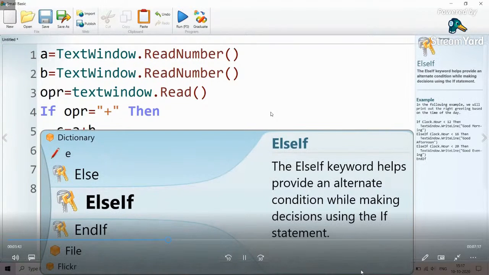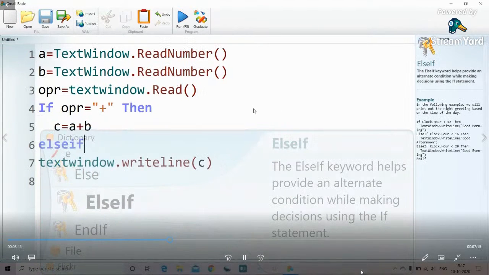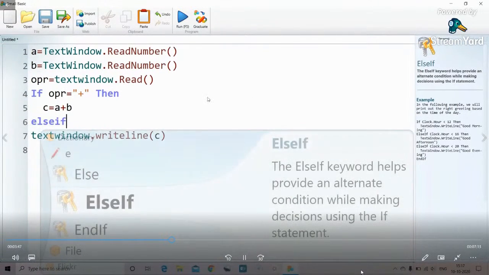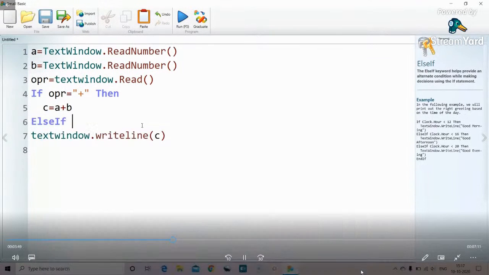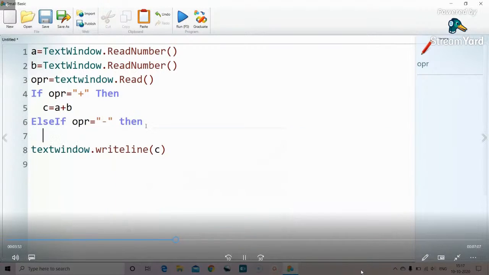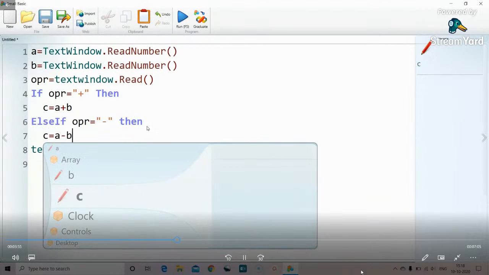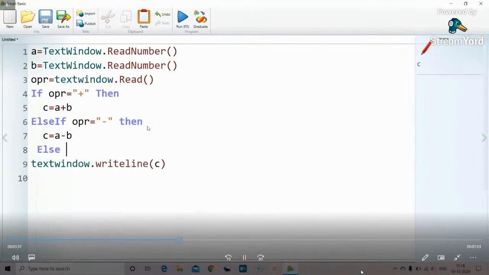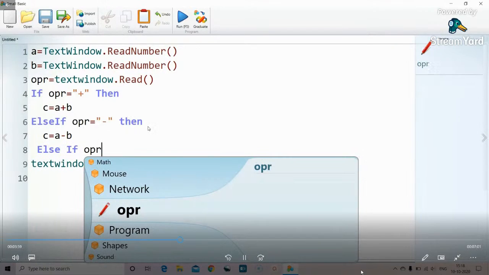Else if, I'm making the number small, else if operator equal to minus, then C equal to A minus B. Else if operator equal to star.